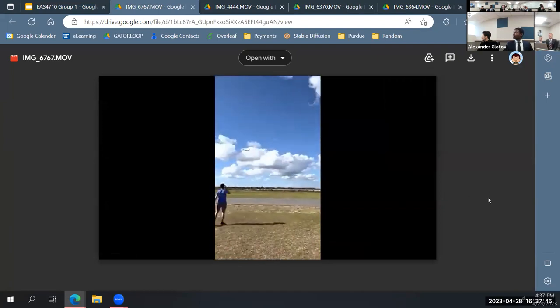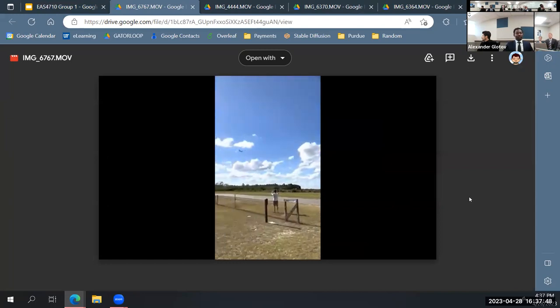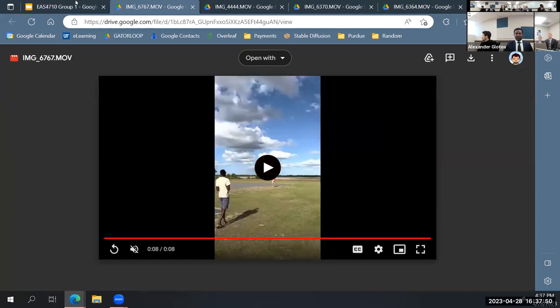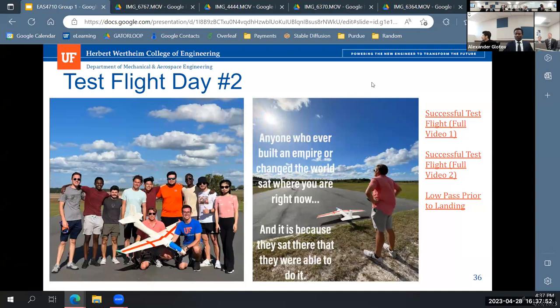Really nice to fly, it was awesome, had a lot of power. I was not flying it at 100% the entire time, which is great. Mainly staying around 80% throttle just to kind of keep it a little slower. And we did land with about 30 degrees of flaps.